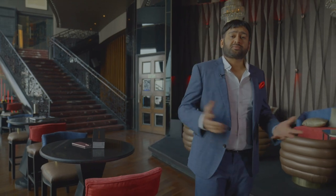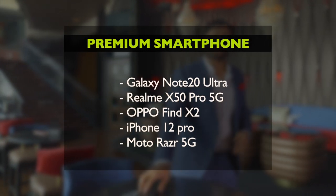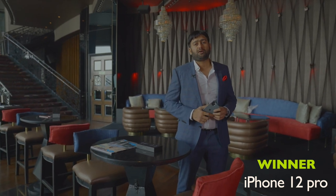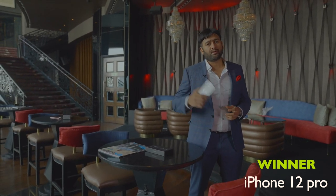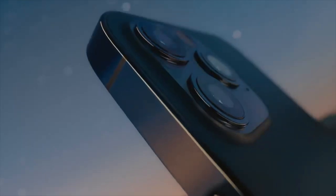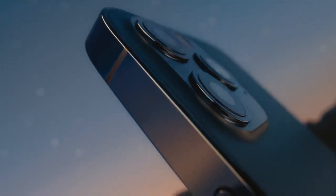Next one is the Premium Smartphone of the Year. Of course, this category has been very hot. And Apple iPhone 12 Pro came out winner. 12 Pro Max is even better, but I think 12 Pro is a great phone because for a 6.1-inch display, it's easily portable. You can go for a run with it, you can do everything with it.